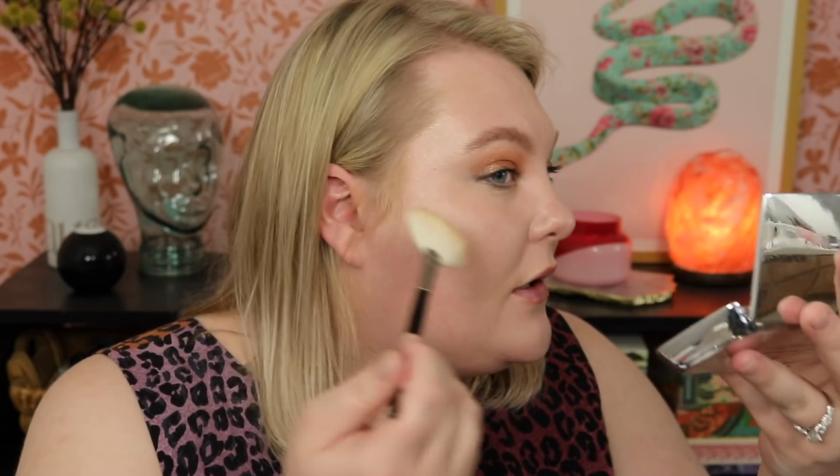All right, next let's do some highlighter palettes. First, I have the Hourglass. This is that strobe one that came out for holiday and then they re-released it. It is beautiful, and I tend to just put my highlighter brush in everything, and that's what I put on my cheeks. I feel like it's not looking amazing right now, but I know it does, so I'm gonna keep it. I'm also like, man, it's so weird. My cheeks feel so strange after doing this for so long. It's been rough over here, okay?